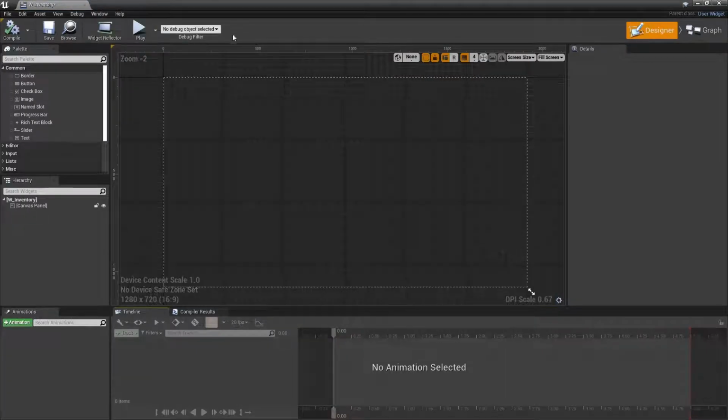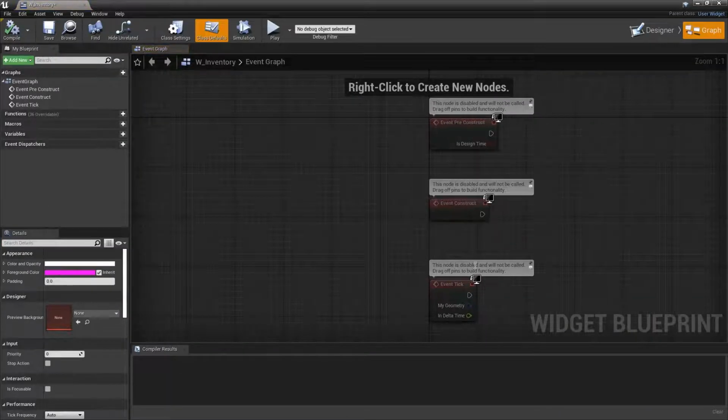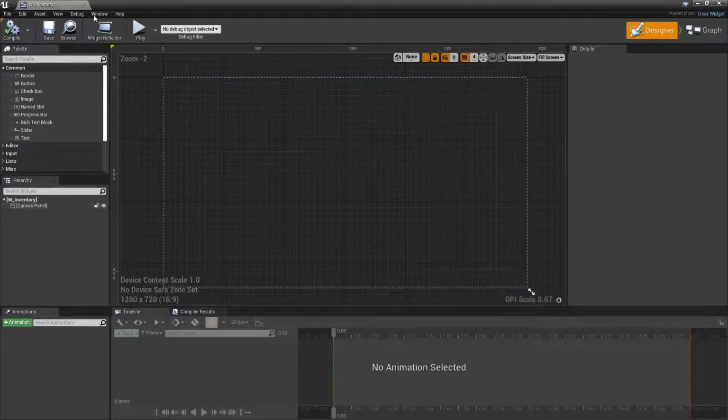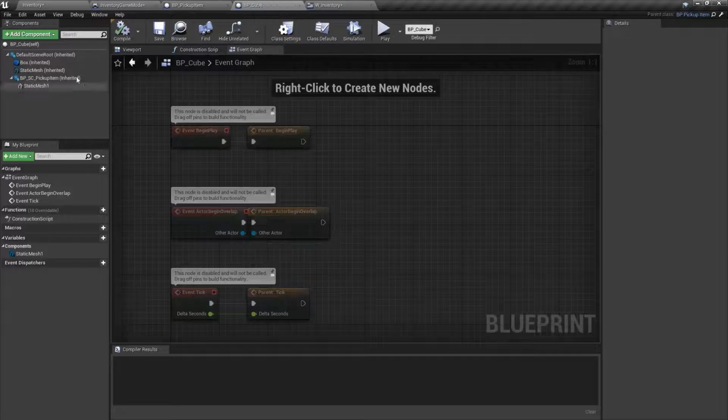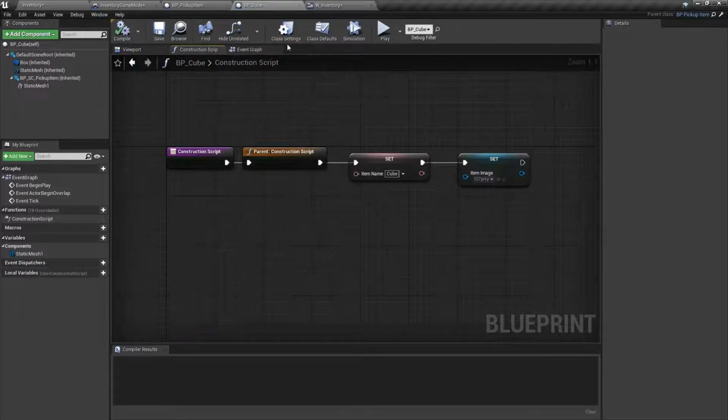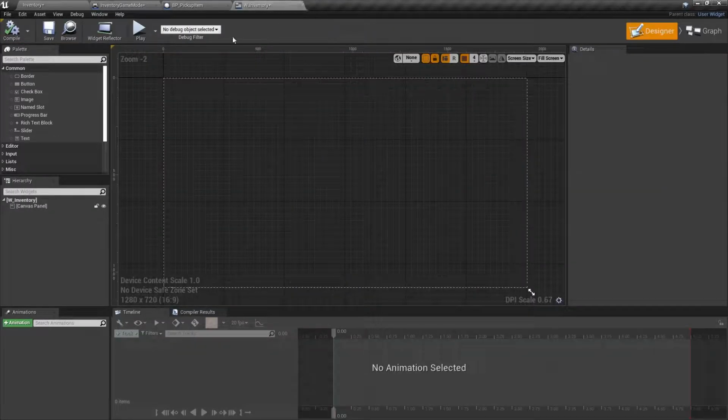Okay, and this can be our user interface widget. So that's another thing that we need to consider. We've got all of our interface here, and then we've also got our graph up here. Now, because this is an inventory, we'll put this over here. I'll close that because we may not actually need that anymore. We've set that, and that's probably all we need to do in that.